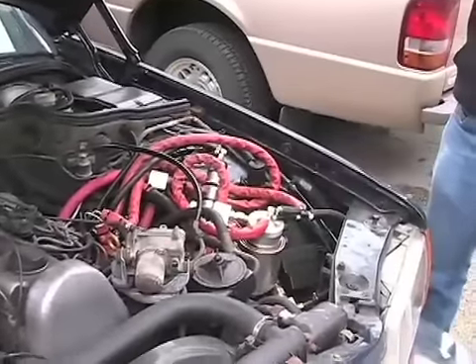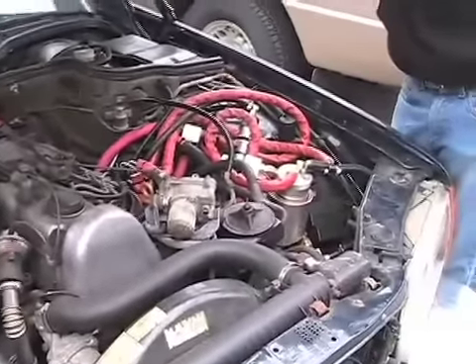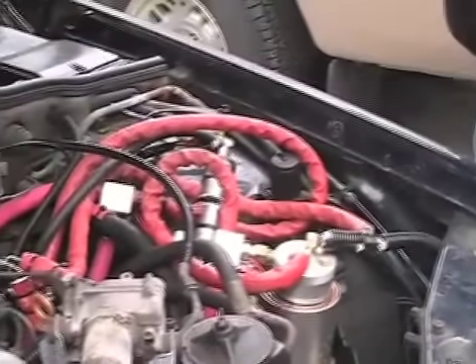So it's a dual fuel system. You have your diesel fuel system, and then we add the grease car system. So it's a parallel fuel system — you can use vegetable oil or diesel. You always start the vehicle on diesel fuel, and then once it's warmed up, you switch over to grease.